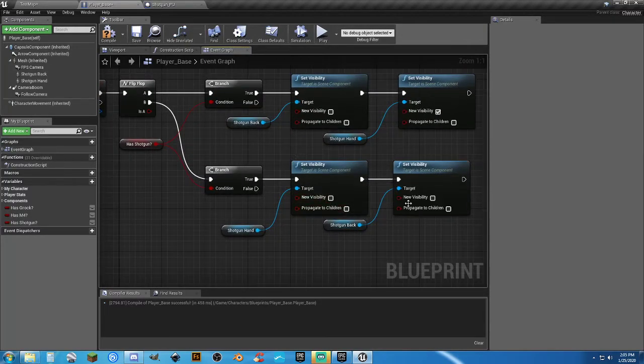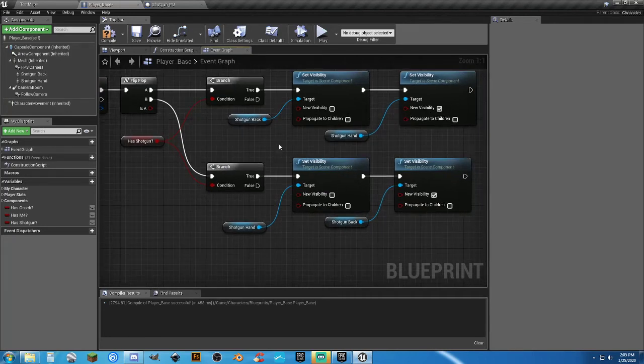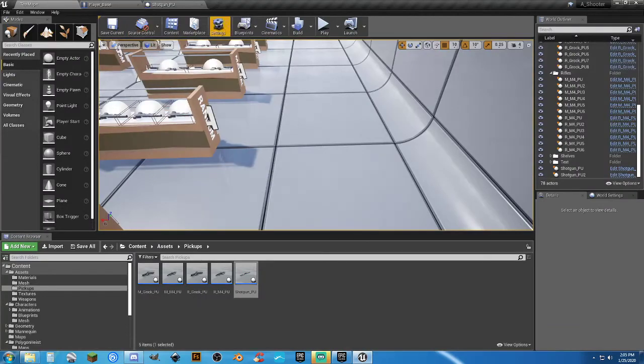All right, so turn off that, turn on this, turn off that, turn on this. So basically what we're doing here is when I hit the number 2 key, it's just going to ask, do I have the shotgun? And if I do, then I want to take it and turn off the visibility of it on my back and turn on the visibility of it in my hand. And then whenever I hit the button again, I want it to verify that I have the shotgun again, because if I didn't, then it would just be giving me one. So when I hit it the second time, it's turning off the visibility of it in my hand and turning it on on my back. Hopefully this is making sense here.